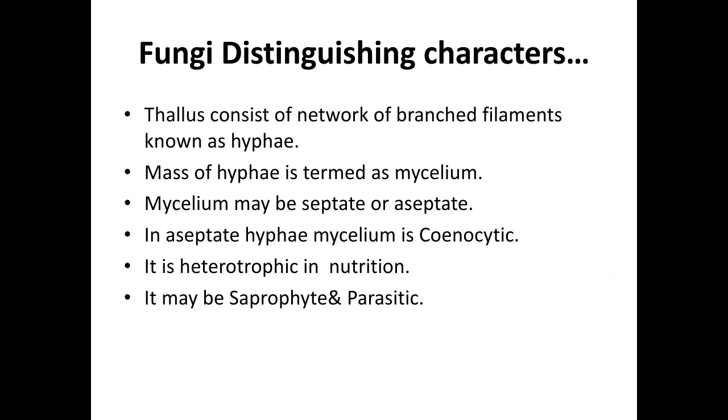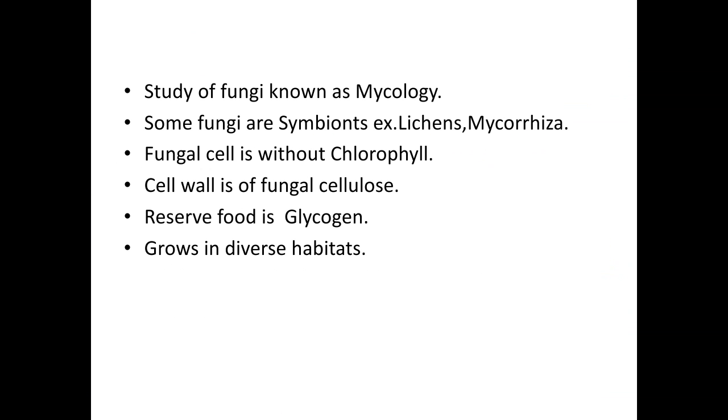Then another type is the parasitic fungus. To understand that, take the example of a number of diseases that occur on the plant body, for example albugo, rust, smut, and the green ear of bajra. A number of these diseases occur on living plants, and this is known as parasitic habit. Next, the study of fungi is generally known as mycology.